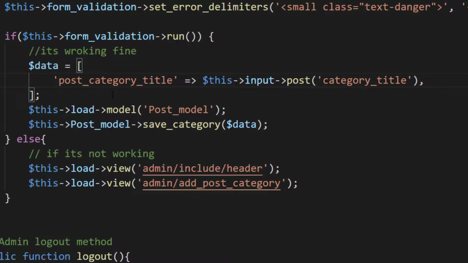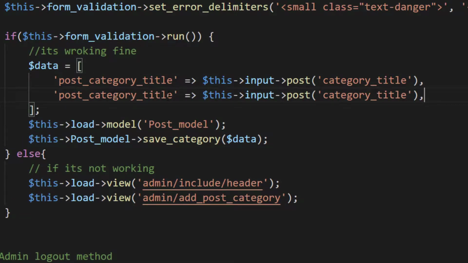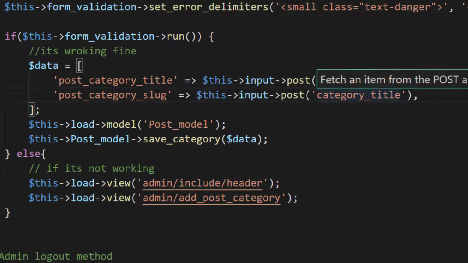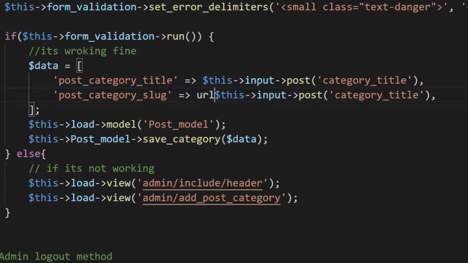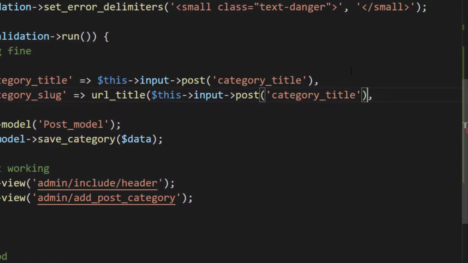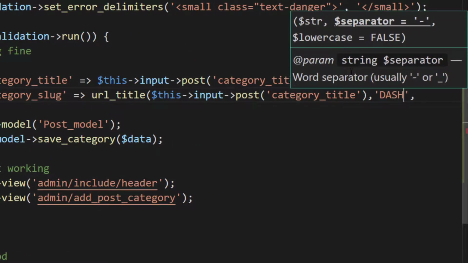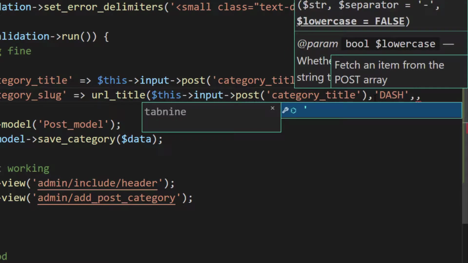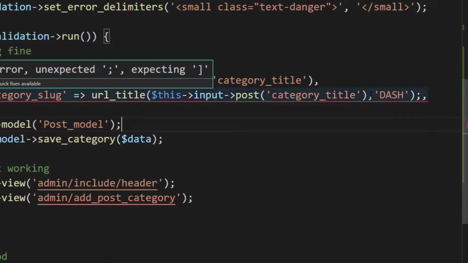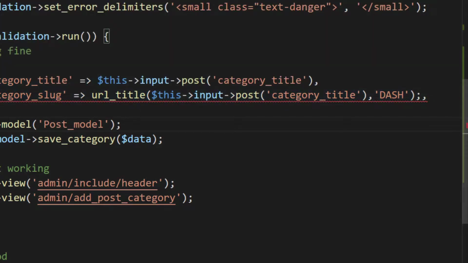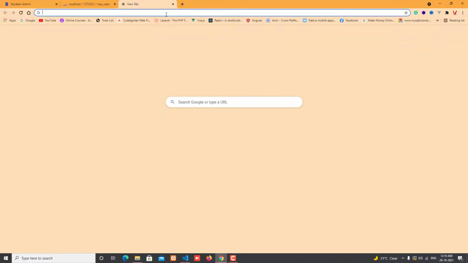And also we write the slug. Sorry, I just copy the same line and write slug, and for the slug URL, I just write URL underscore title, comma, dash. Yeah, that's it. Maybe it's not true. Just let me check in the official documentation.